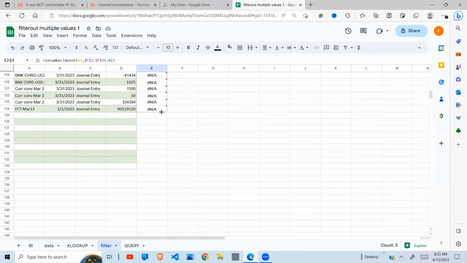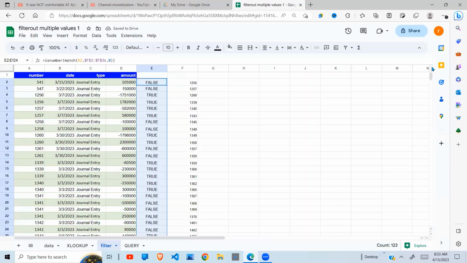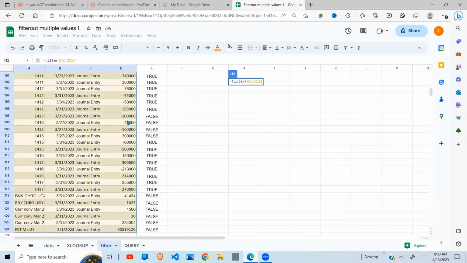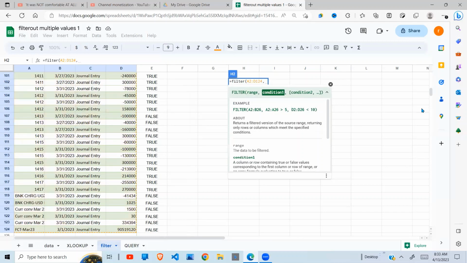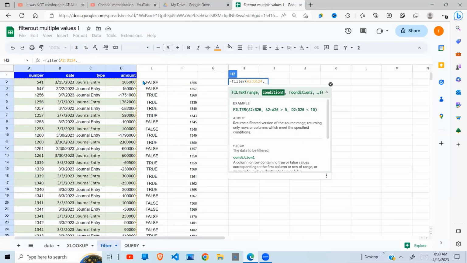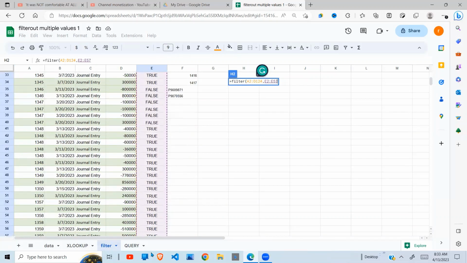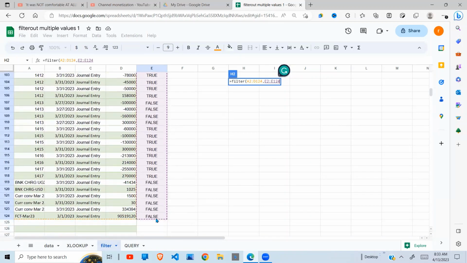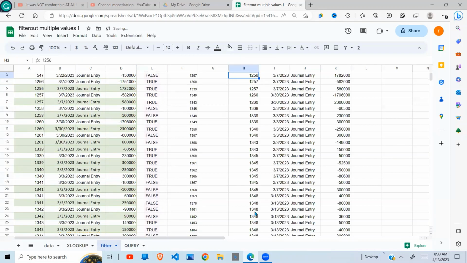So I copy this down like so. Now, after that, I can use my filter function. I'm going to say filter. What range do I want to be returned? It is this one, comma, the condition. And for the value to be filtered, it needs to be true. So this column here is my condition column. Whatever is highlighted as true, and it was a number, means that the isMatch function found it, and the filter function will pull it out.